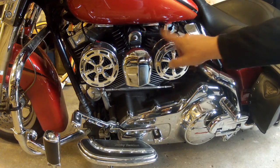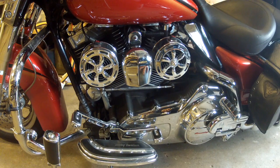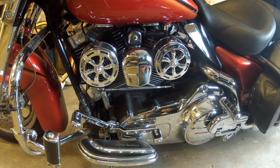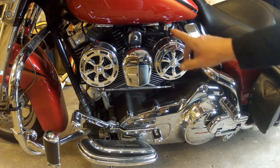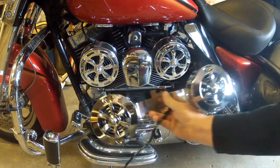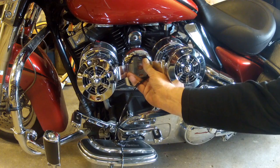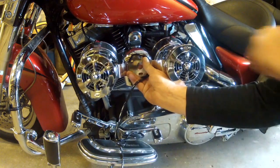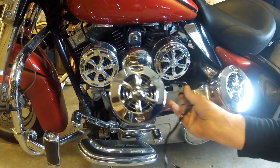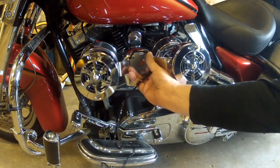What we have here is the original version. I've had this for about five or six years and it runs great. I commute to New York City on a regular basis, so having these fans — I turn them on, I leave them on. When temperatures are high in the city and you're dealing with stop and go traffic, I've never had an overheating problem. We're going to be removing this setup and installing the new Coolmaster. As you can see, the Coolmaster is a little smaller in design, though it blows more air. The buttons have been redesigned for a sleeker look, it's all stainless steel construction, and the fans are 100% waterproof.